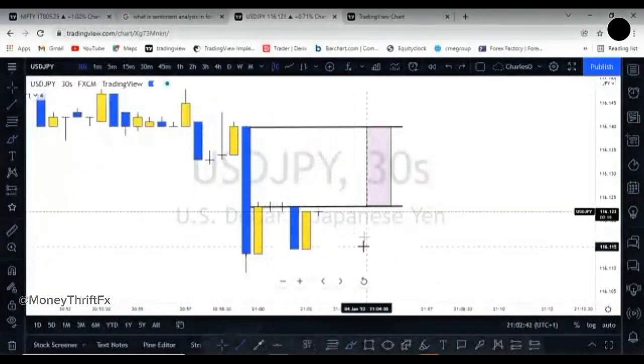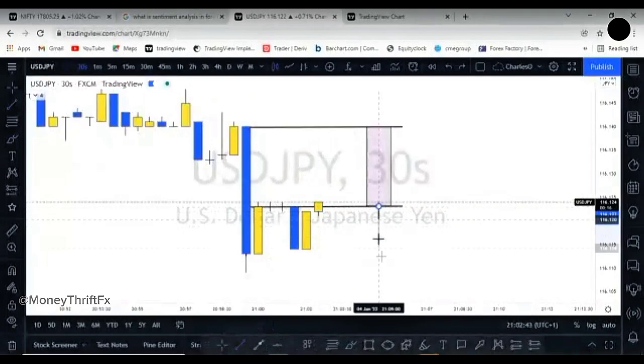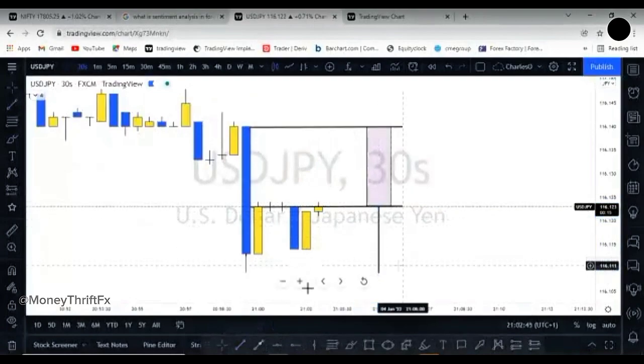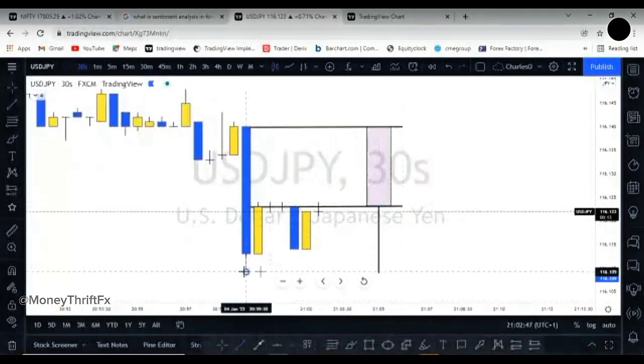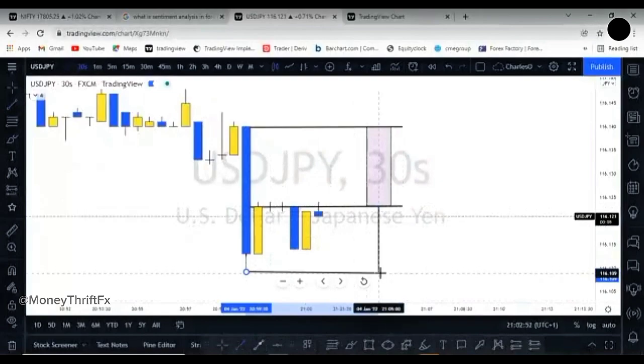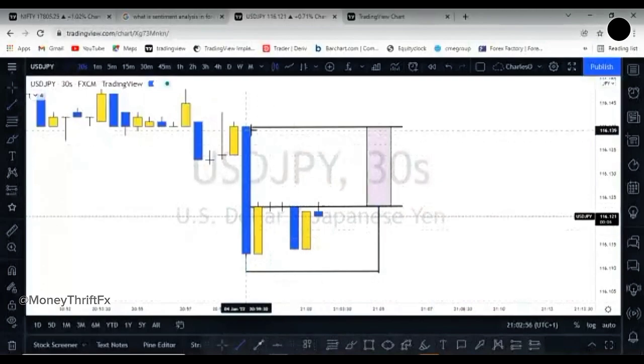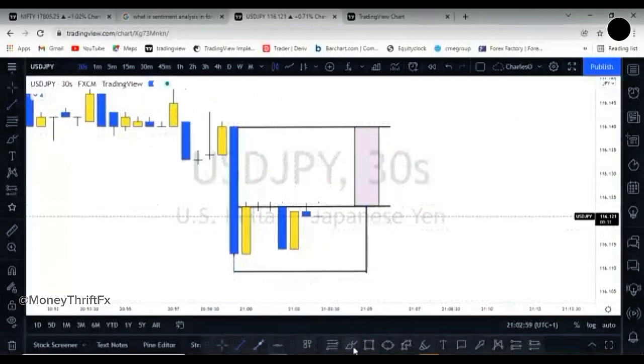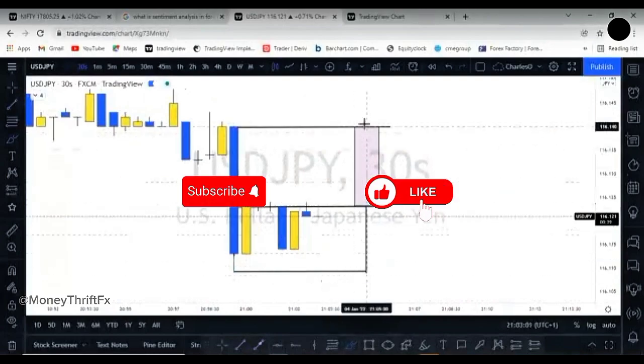What these other parts below will now show us is a wick. Price actually got to as low as this point, or as low as this point, so it will appear as a wick on the 1 minute time frame. Same thing applicable to here. There's no wick there because price did not go above that, right? So on the 1 minute time frame, this is what the candle is going to look like.